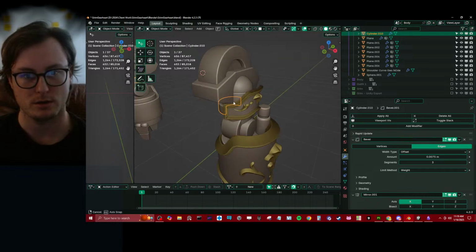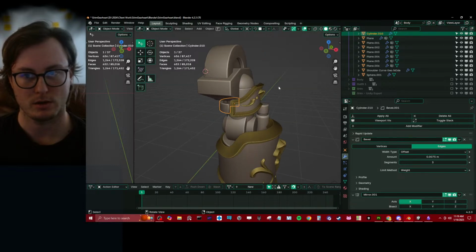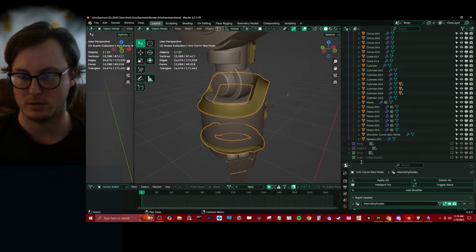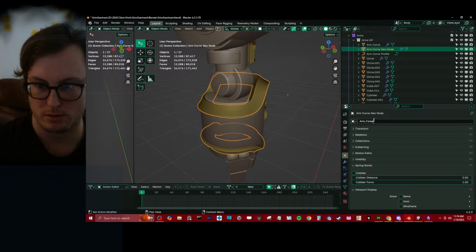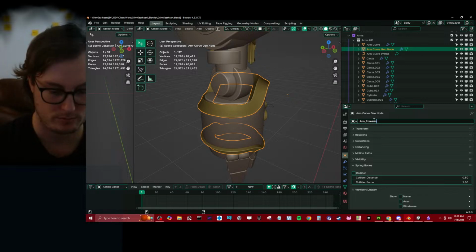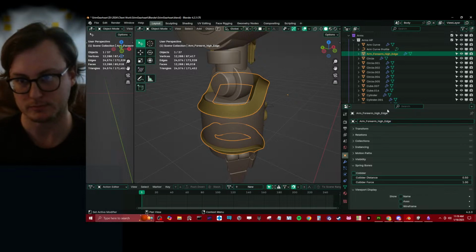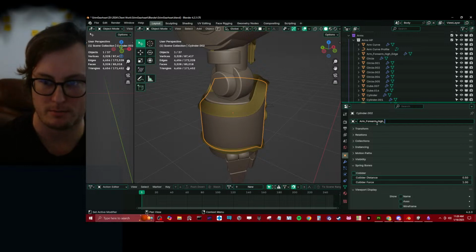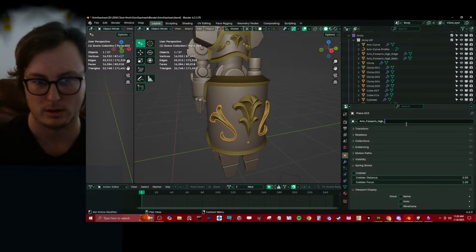We'll probably begin naming these. The arm, forearm, edge. Filigree. Good.